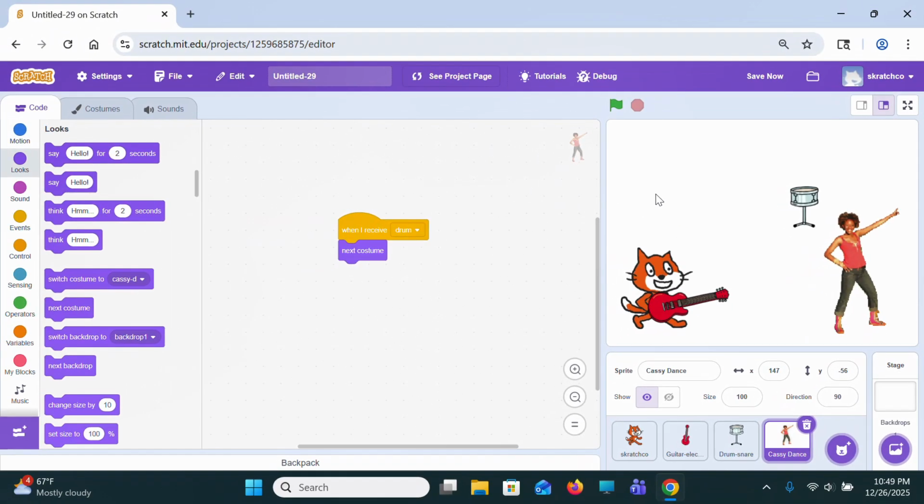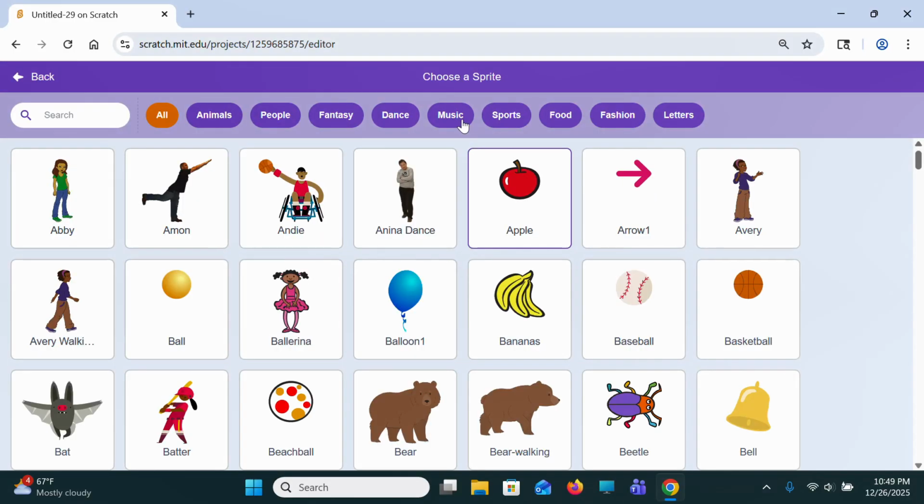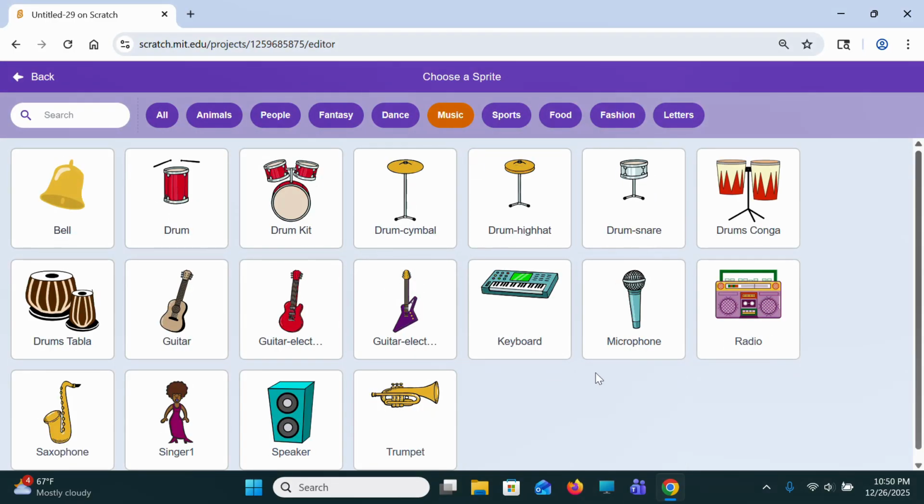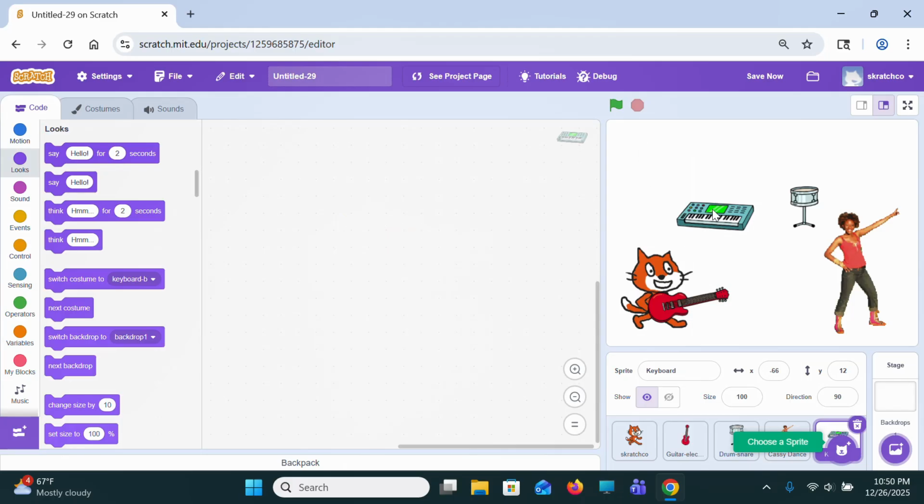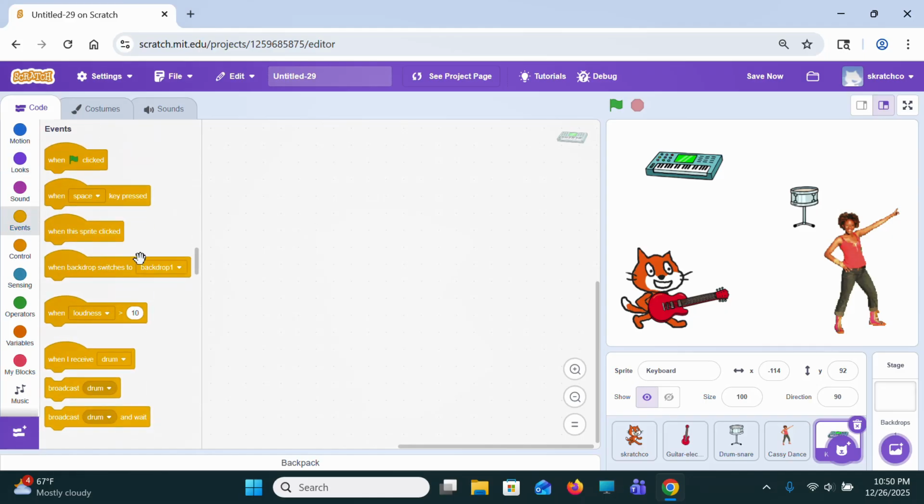So to demonstrate that, what we're going to do as the last step, and probably the most fun, is we're going to go to music and find, say, keyboard. So we're going to have this keyboard, and when we press on the keyboard, we're going to play a little tune. So event is going to be again, right, when this sprite is clicked.